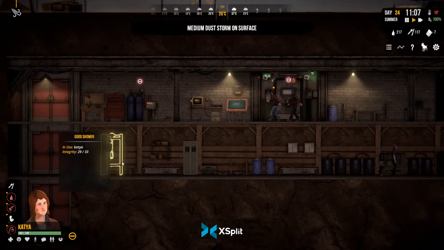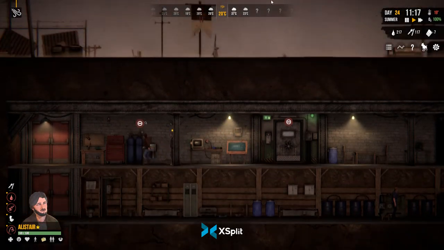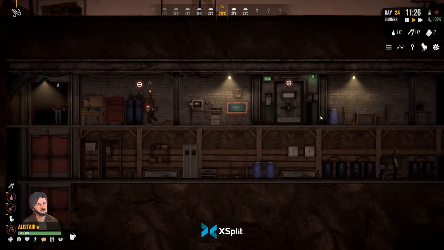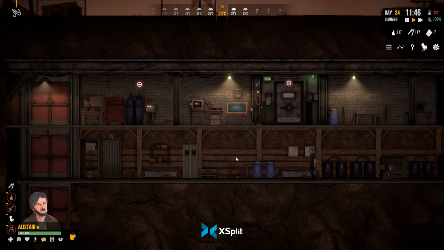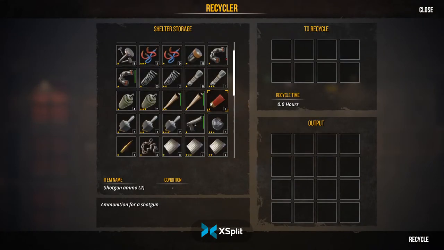Right, take a shower with soap and have a drink of water. Is that rain outside? No, it's a dust storm. Okay, you sir, go and have a drink of water from over here. Now, once Catch has had her shower, you can have one as well. Let's get the recycling done. Might as well with all the stuff that we brought back.